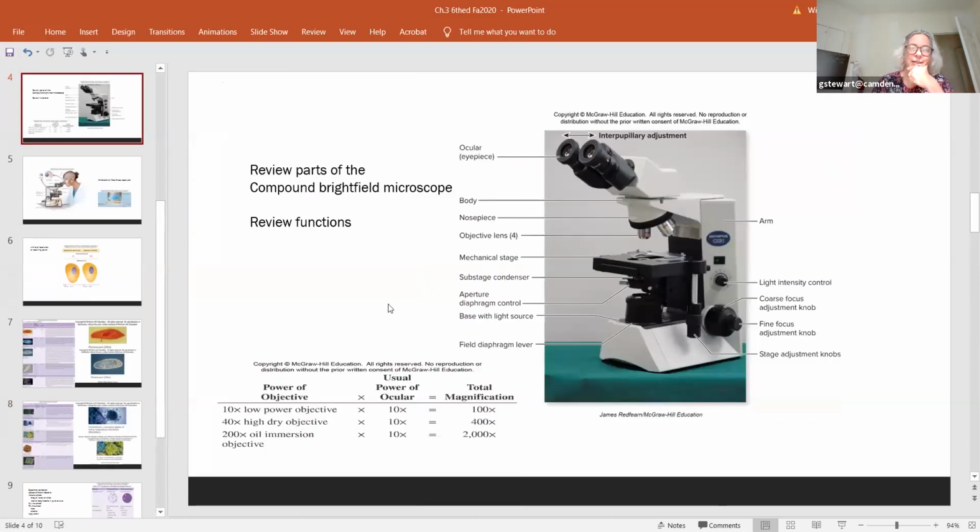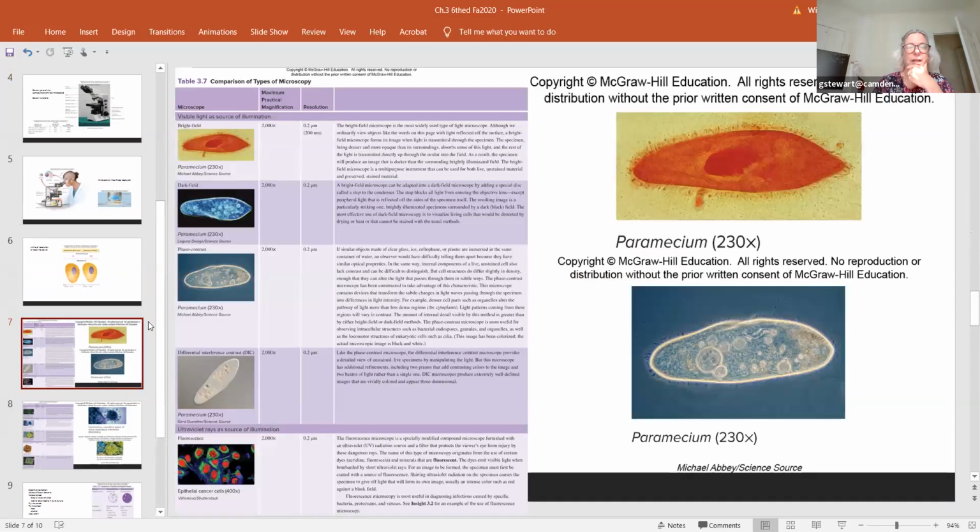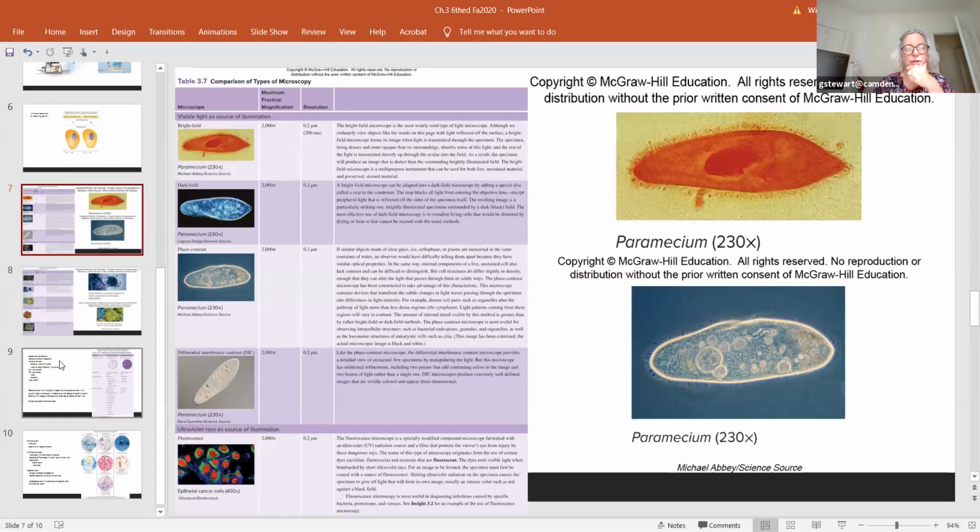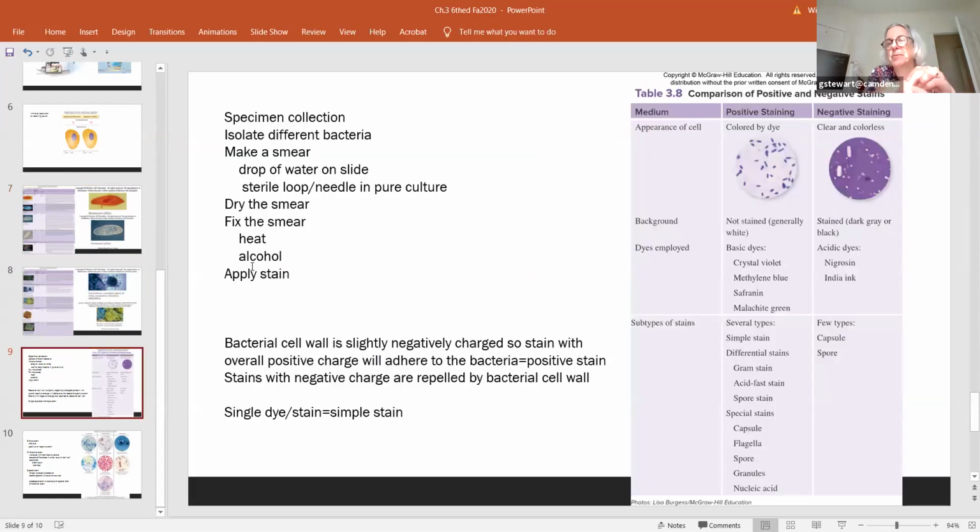Remember, in order to see things with this microscope, because cells are clear, we have to stain them some way. So the last little section of this chapter is about preparing specimens for staining, okay? This here is very procedure and protocol-ish. Again, if you receive your kits, I believe you're going to go through something very similar with the gram stain, but we do need to talk about staining and how it's used in order to help us see bacteria under the microscope.